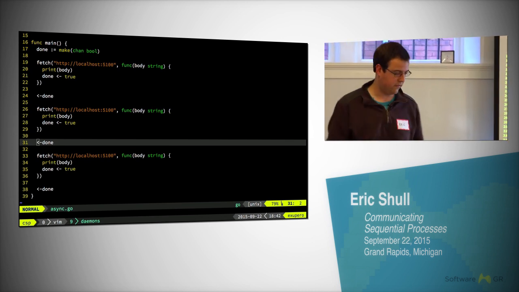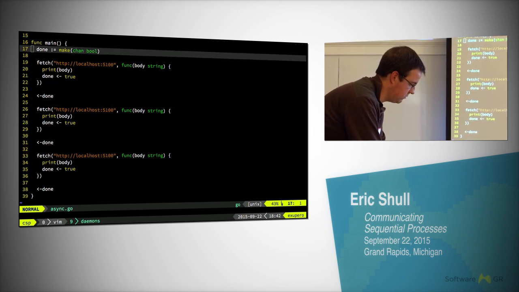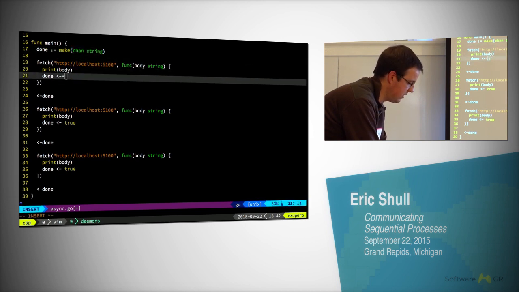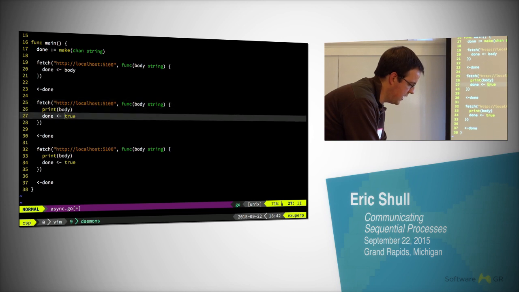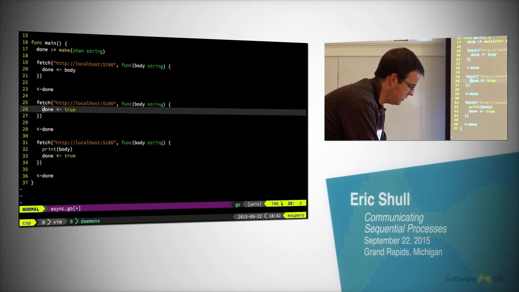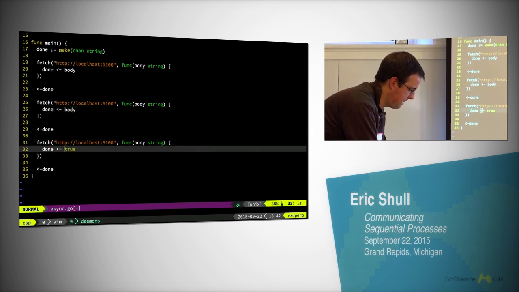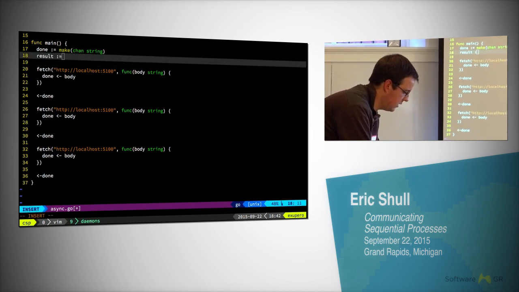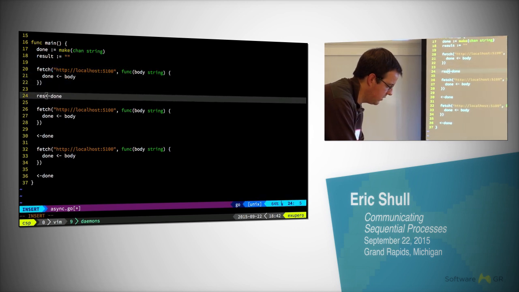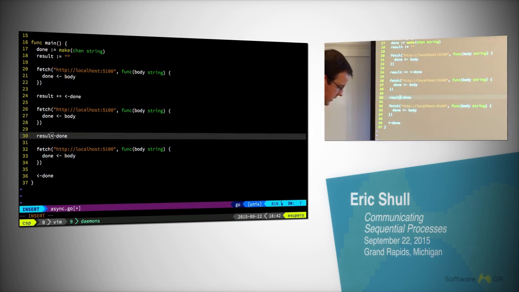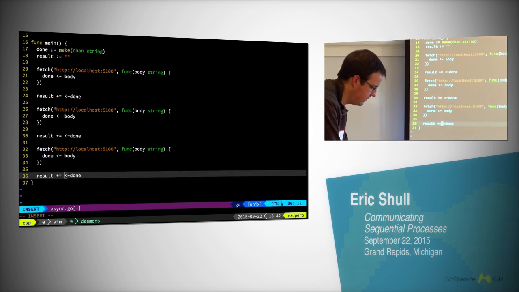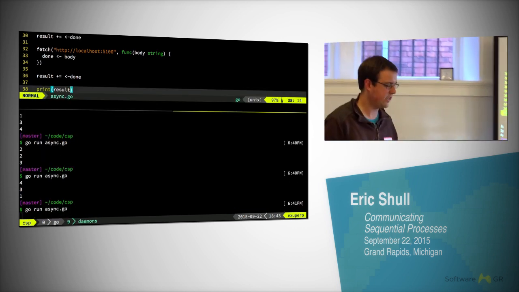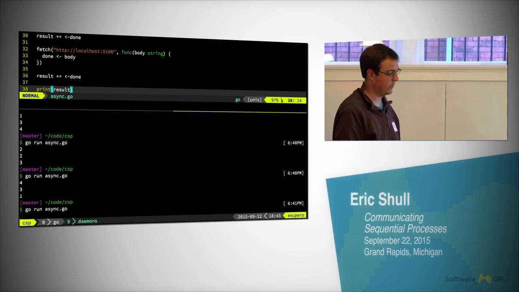So if we wanted all of those bodies in the same place, say we just wanted to print out a string of them concatenated together, that's as easy as changing this to a string and saying rather than printing, just send it back. And so now we should actually do something with this. Let's say we'll just make the result an empty string. And so then we can do something like this, and we'll just concatenate all of those, and then print the result at the end. This will look similar, but what you'll get is you'll get all your output all at once.